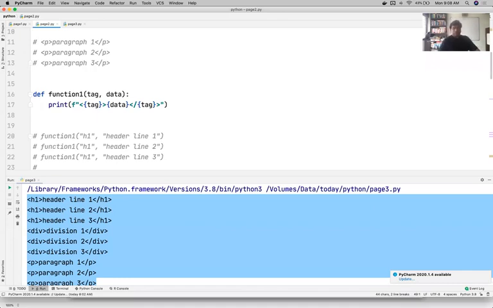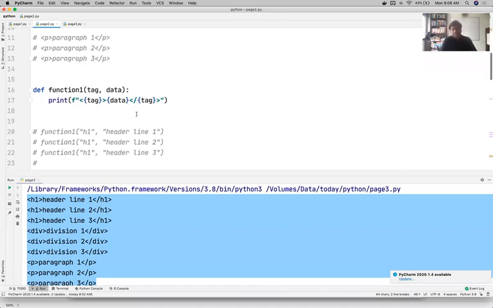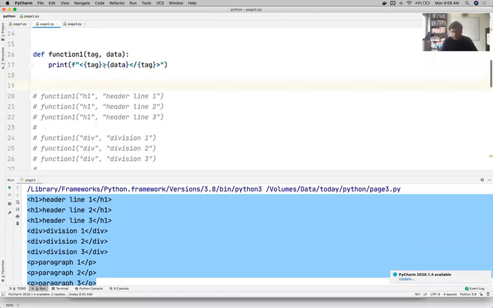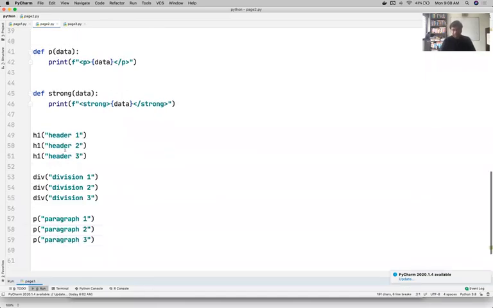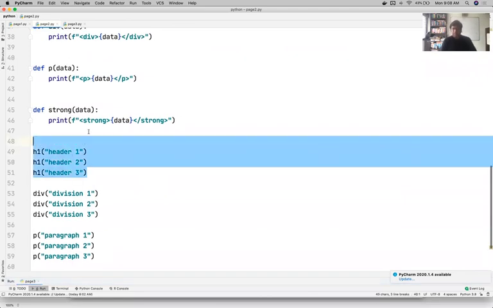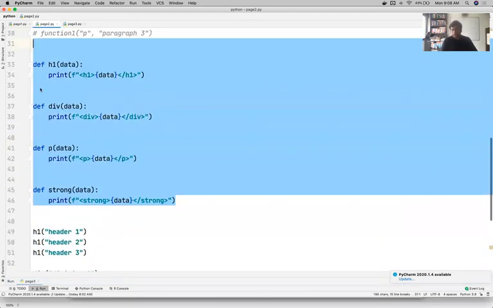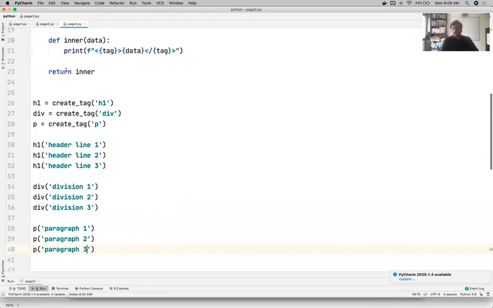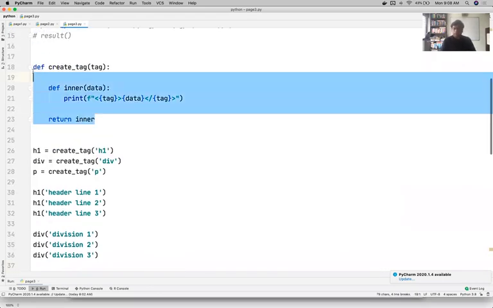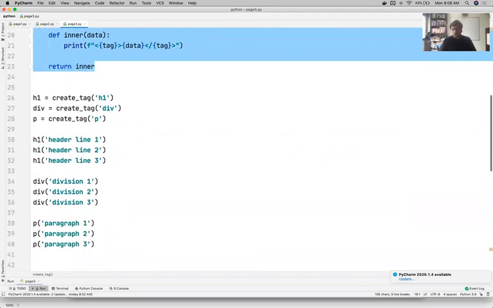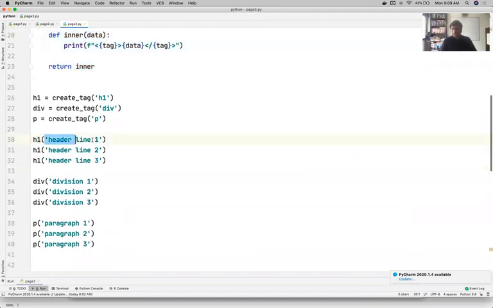Okay, so here it is. In the second example, we tried to split that one function into multiple functions, and then we saw a kind of limitation. The limitation is that in this case, we were doing the right job, but we had multiple functions for doing the same job. Here it's the best of both worlds. We have only one function, but still you are calling h1 multiple times by passing only one parameter. So it's the best of both worlds.